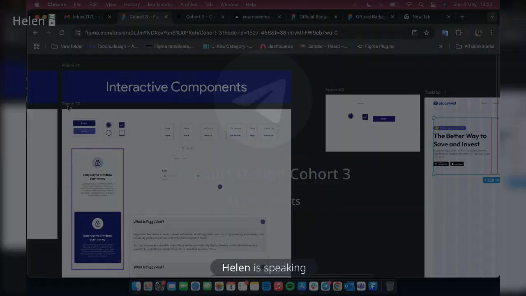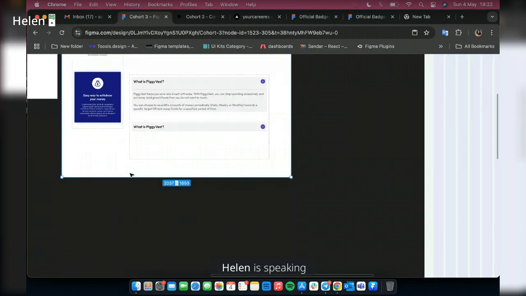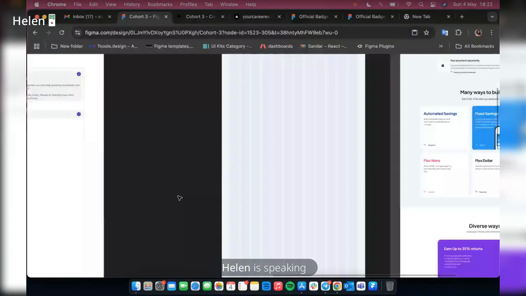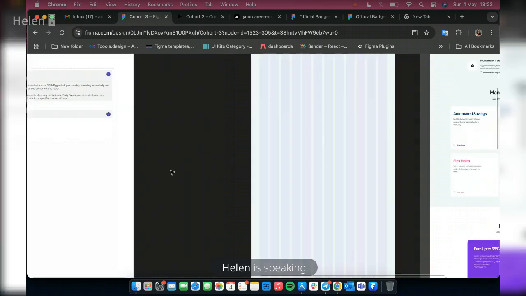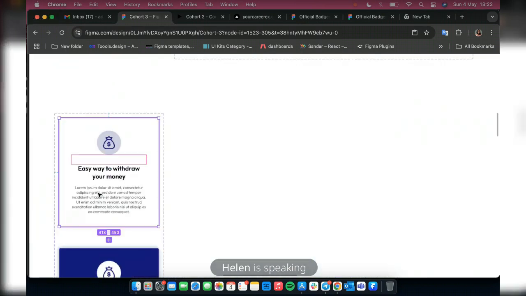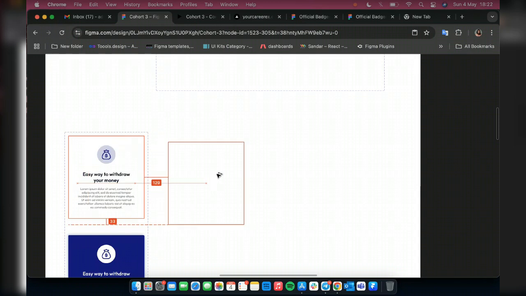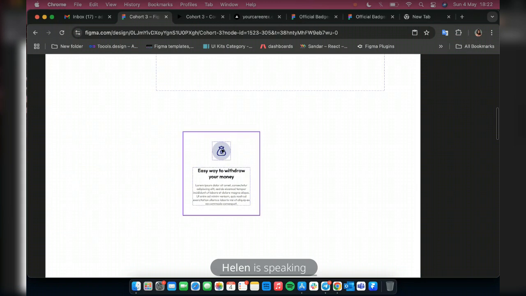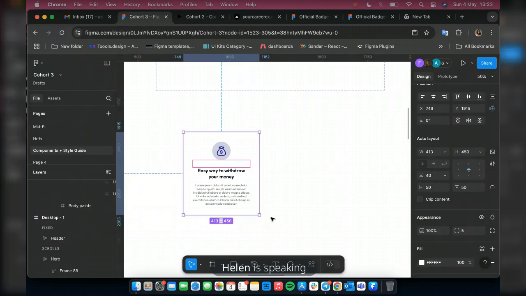So let me increase this. I'm just going to duplicate this here. I don't need that icon. What I need is just this title text and then this here. So I'm just going to play around with it. Let me just use one card. I think I'll have to delete this. So I'm going to take out, let me detach instance. I don't want this purple line. I want to create a fresh component. So I'm going to detach instance.